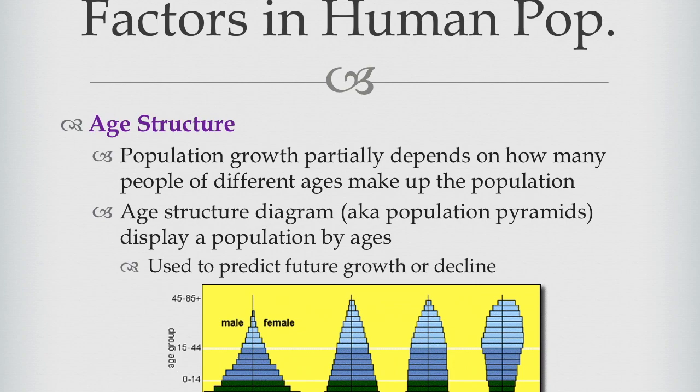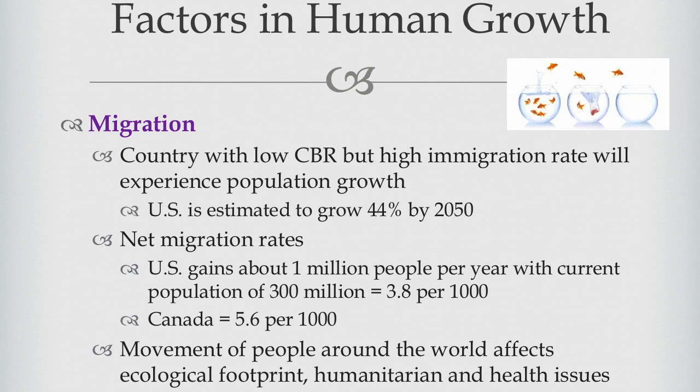Zero growth, it is equal almost all the way up. This is equal replacement level fertility. So for every person that dies, someone is born. And then negative growth, it's narrower at the bottom. Germany, Bulgaria, and Hungary are looking at negative growth here. In Russia, they went through a phase where they were actually paying people to have children because they were at negative growth. And so there were incentives and bonuses if you were able to have a kid.